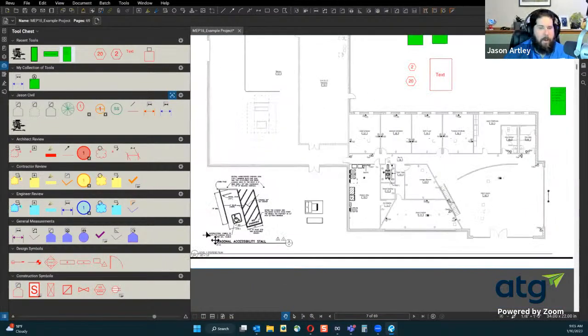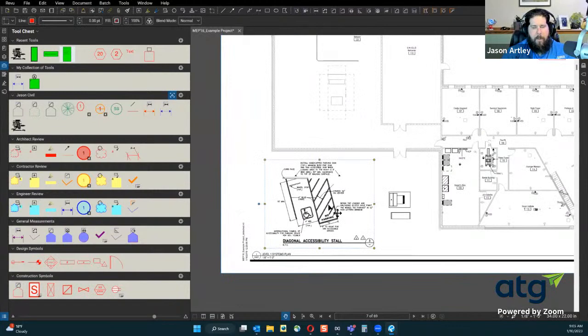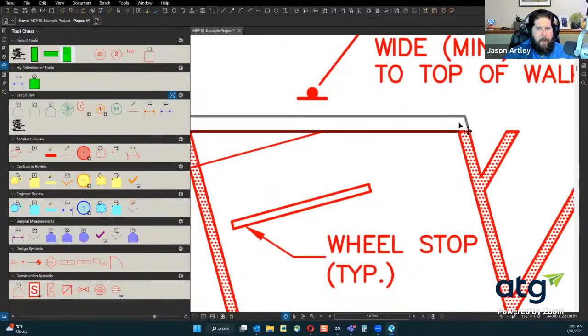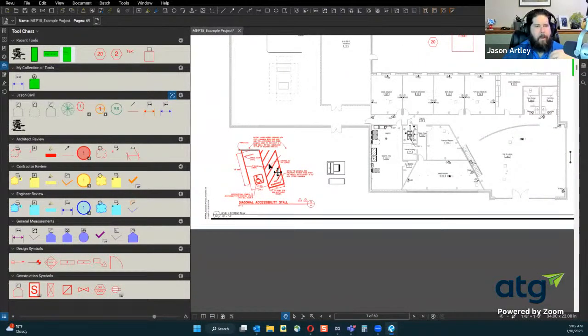Anyway, you can change colors of snapshots. Good tip, Isaac. Let's do this too. So with snapshots, how this works clever is you can go here and change colors. So if I want to make this red, for example, as like a red line, add this detail, I can tell it the source color is black. So wherever you find black, go ahead and make that red. Now, this gray color didn't change. But this works well if you're telling people to go add a detail and they might not know what detail to add. You can have them here in your snapshots, drop it in as red. That way the drafter knows to go add that one to your plan set.